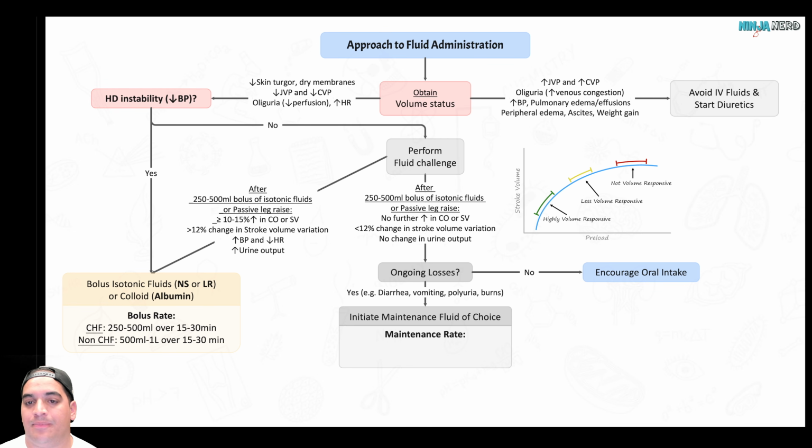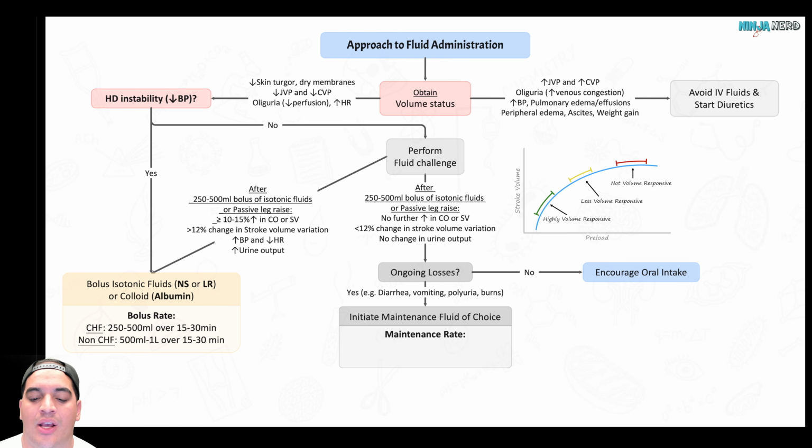So if I say, okay, have a patient come in, they're hypovolemic, hypotensive, give them a fluid bolus. They actually make an improvement in their stroke volume, cardiac output. Great. All right, give them another fluid bolus. Oh, no change. Do they have ongoing losses? Yes. Okay, let's pick a fluid. Are we going to do normal saline, LR, half normal? Which one? And then which one I pick, also, how much do I give them?